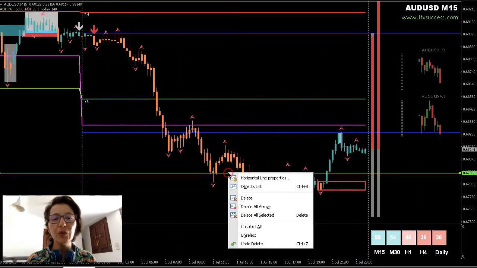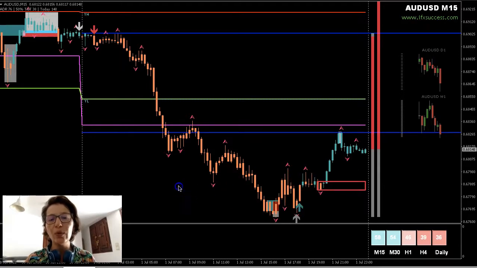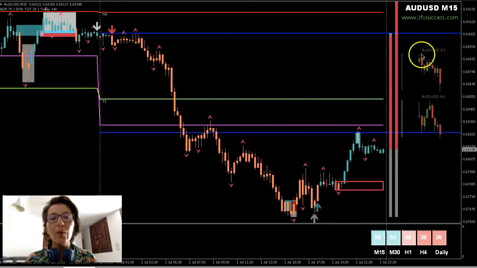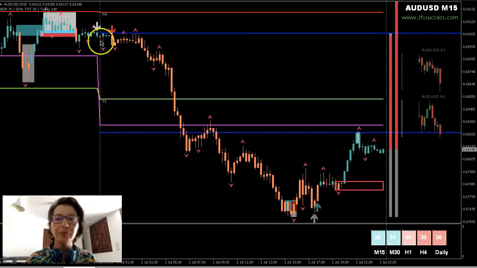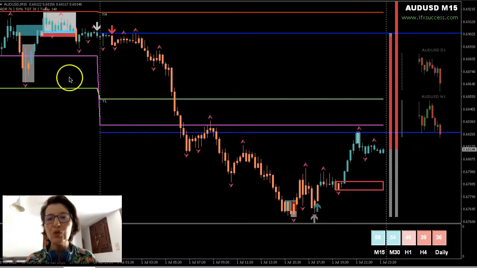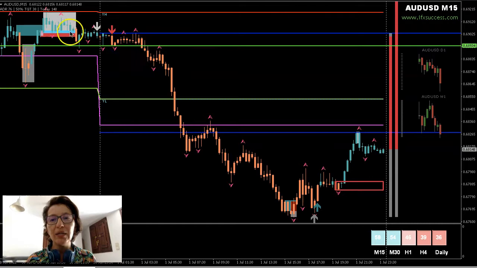So this is going against the trend, but what if you want to go with the trend? With the trend is much easier when we're following the weekly and the daily candle. We got a trend block right over here. If you miss it by any chance, this happened on this prior day, all you want to do is draw a line below your fractal, and then pretty much you can enter in here. We're still within the block vicinity, right? We don't want to enter way too low, but we're still very close to it, so we still can re-enter here. Maybe you can still re-enter in here, as long as you have space to reach yesterday's low or the ADR, which is another lesson.